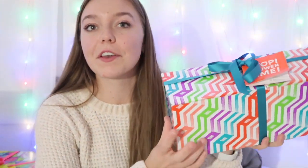That was it for the splash box. Let's go ahead and move on to the next one. This box right here is the Stop Shower Time box, and as y'all could potentially see, this is not wrapped, so the box itself is the super fun color. Another great thing to keep around, please do not throw these away if you can avoid it. This would be a great way to gift somebody an item, reusing this box and without needing to use more wrapping. This box comes with 10 products, so let's go ahead and dig in.